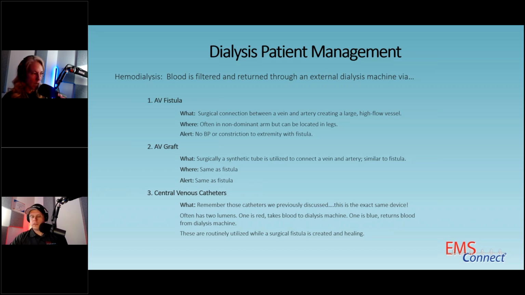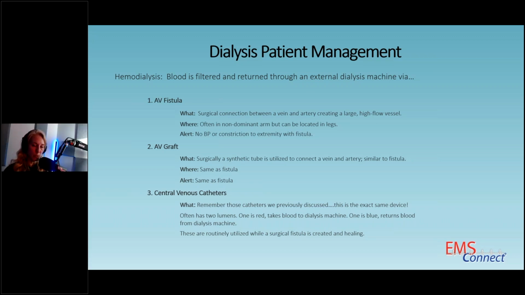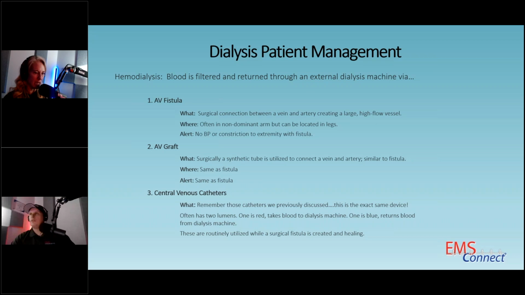And what you'll see with your dialysis patients, and this is the putting-two-and-two-together moment, is you get called to a scene for a patient that's having some chest pain and some palpitations, and you walk in and note that this patient has this fantastic, huge bulging vein in their arm. It looks like an AC vein, and you're just like, wow, this is awesome.